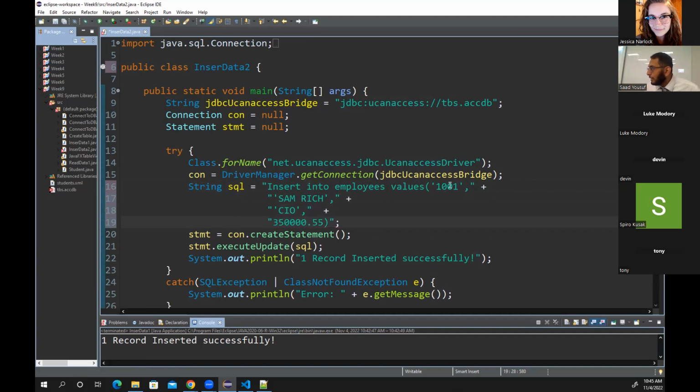And then I'll change the values. You run it, you get the same output, one record inserted successfully. It's just a different breakout. I'll tell you why I'm doing that in just a minute, once everybody gets it.